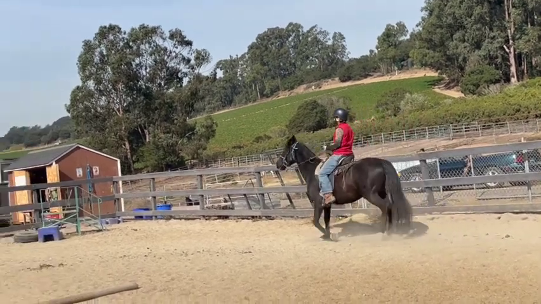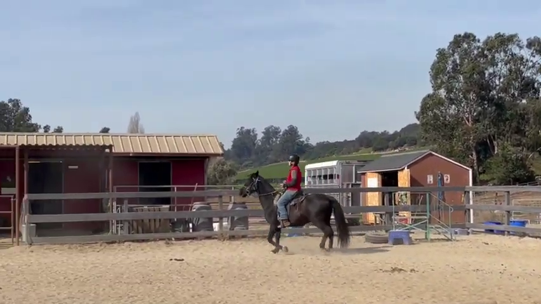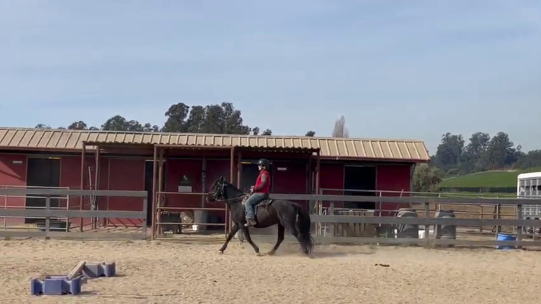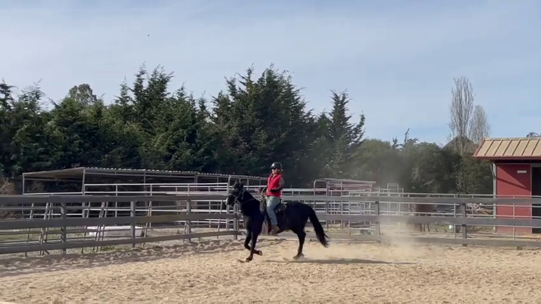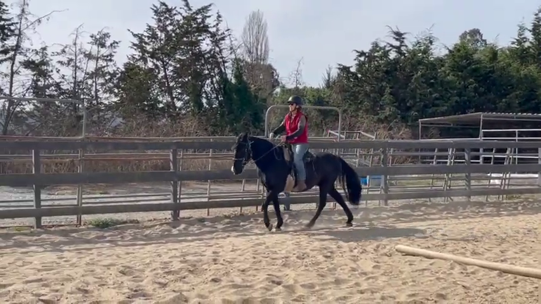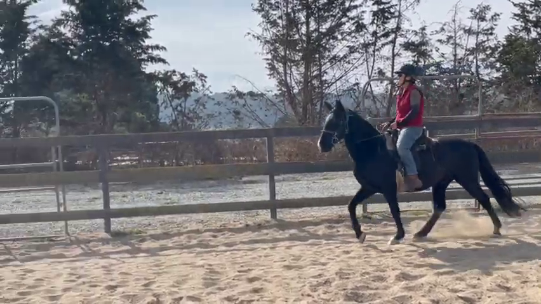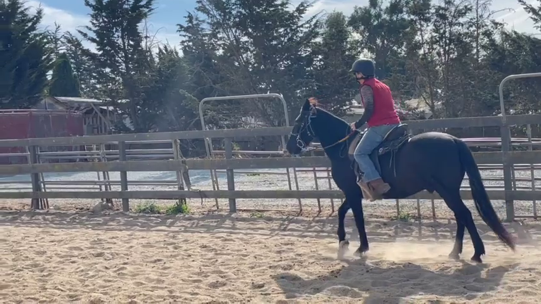So hold him. That's it. Push him off that left leg. Think of turning your toe out. That's better. Now you need a little bit more contact, so you might have to shorten up and then slow him down, because there it got really pacey. It's finding that sweet spot and then how you stay in it. Hold him a little bit, sit up taller, try it again. Yep.